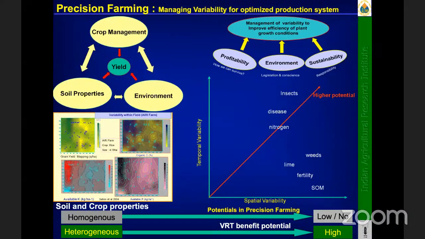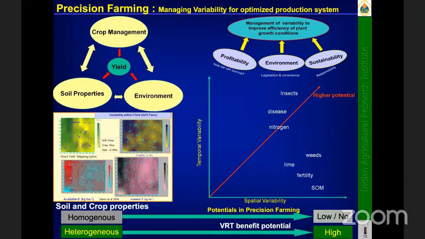So coming back to precision agriculture, the young students, they know what you mean by precision. So how precisely you are going to manage your agriculture, that's what precision agriculture is. And it depends on how the variability is when you go across the field, when you go along the time scale, and you go from year to year. And so those variabilities are captured. Those variabilities are because of inherent soil or land properties, because of the management, the way you manage the field, and also the way the weather aberrations of the environment happen.